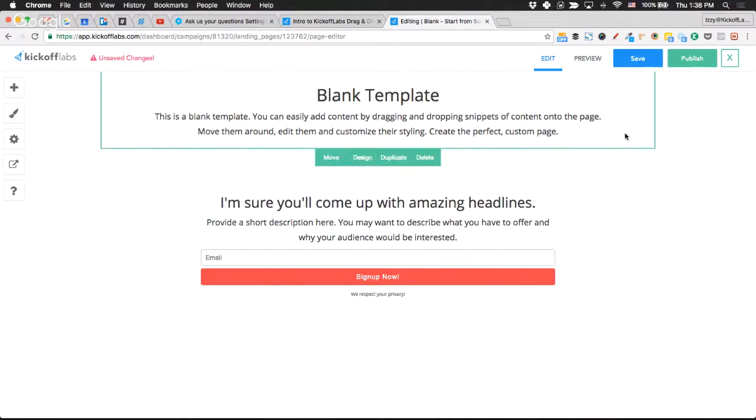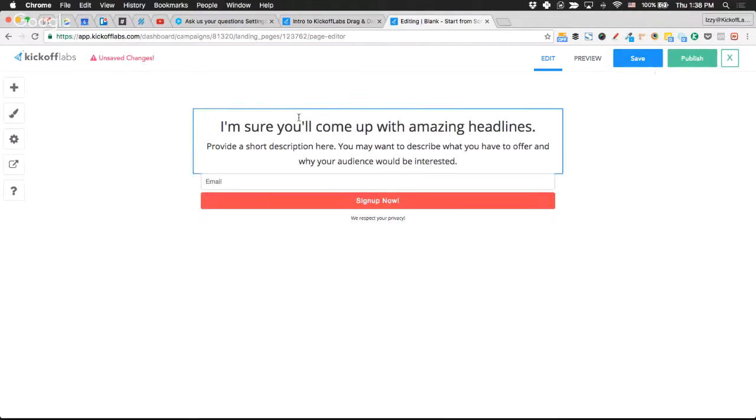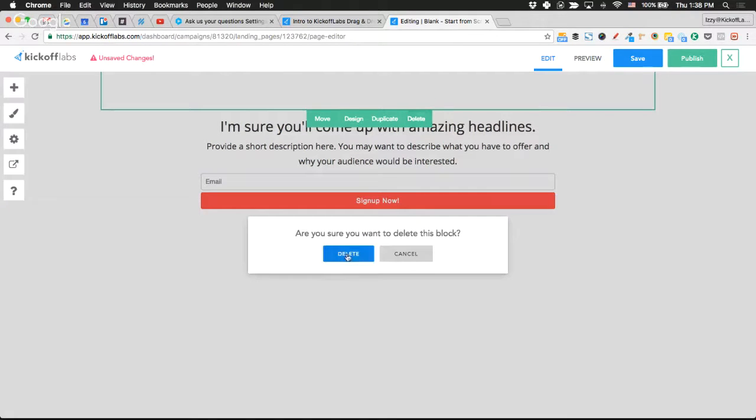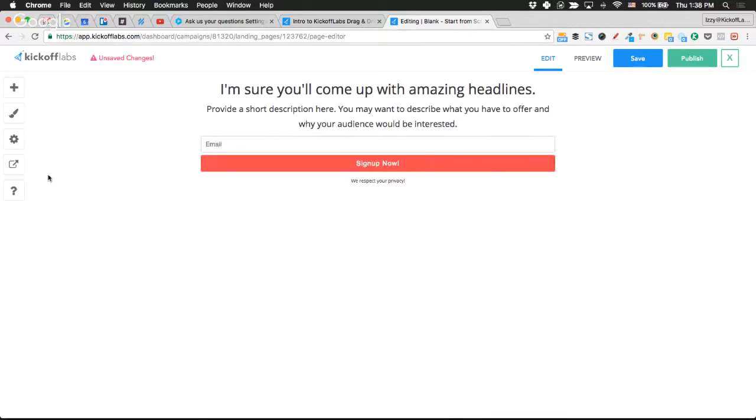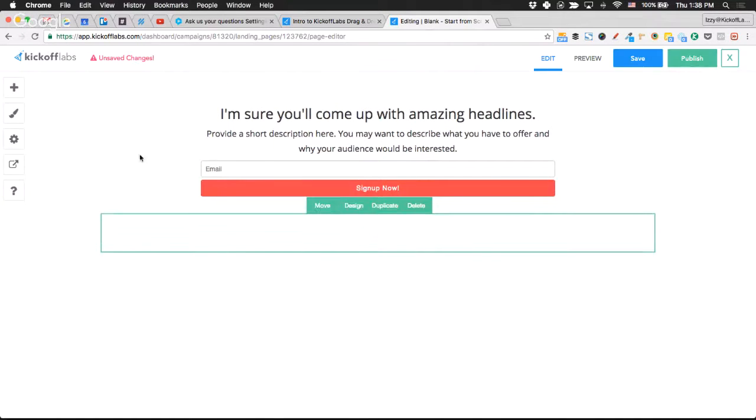Let's go ahead and remove this one entirely. So let's get rid of this one. So you saw that I just deleted that. And there's a spacer at the top, so I want to go ahead and delete that too. I'll just click that spacer and click the delete. It'll ask me if I want to, so yes, I'll confirm delete. And you'll see that I pretty much start with a clean page with a nice headline. I might want to bring it down just a little bit. Nice little headline and a form.